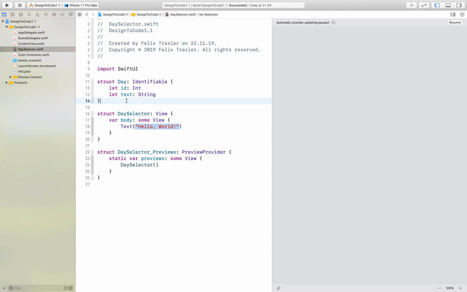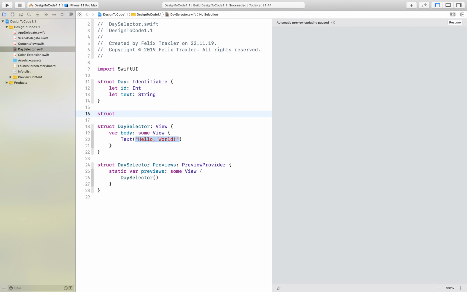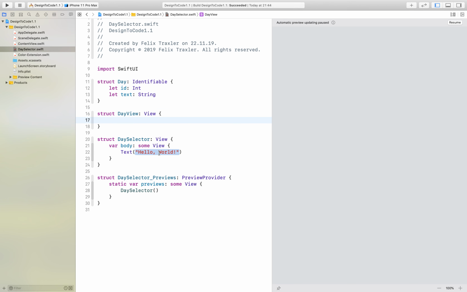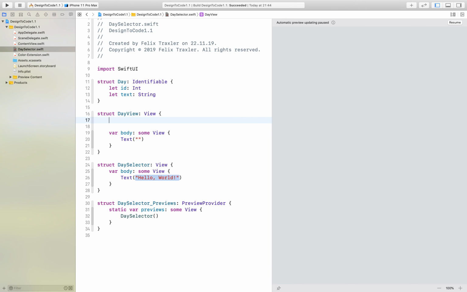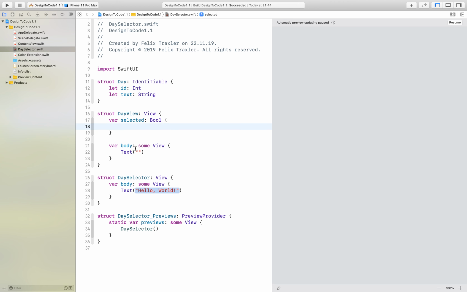And so now we can create our day view, which is of type view, with our body type some view, and inside here we just create a text, and we will create our selected variable, which is of type bool, and for now we just say that this is true, but later on we will change that to a condition.